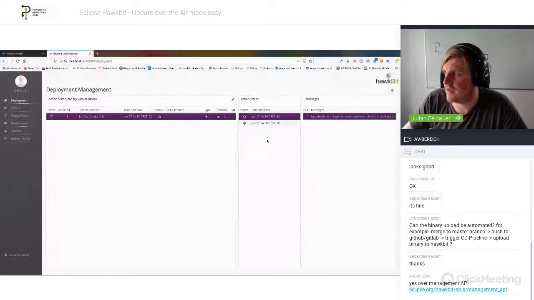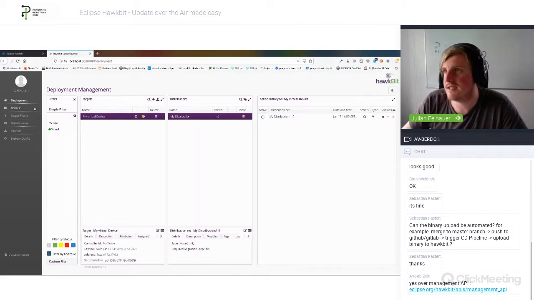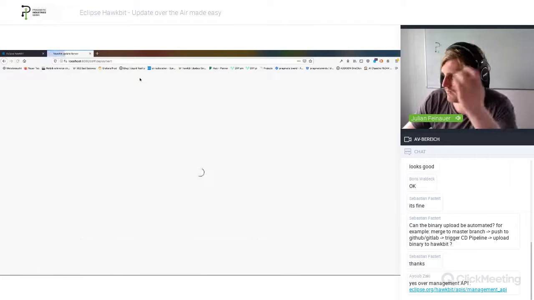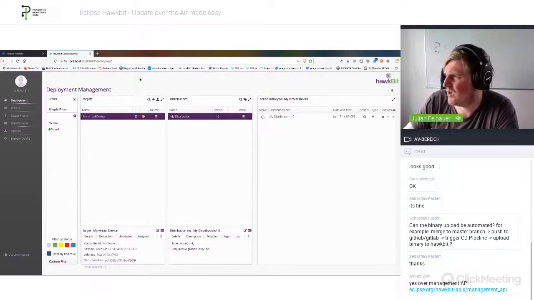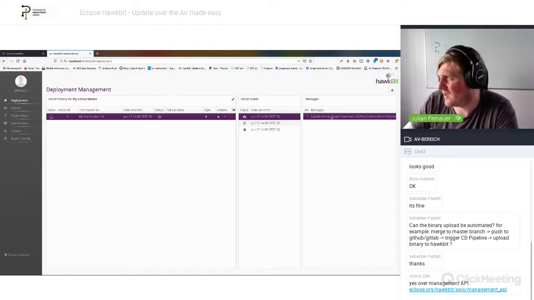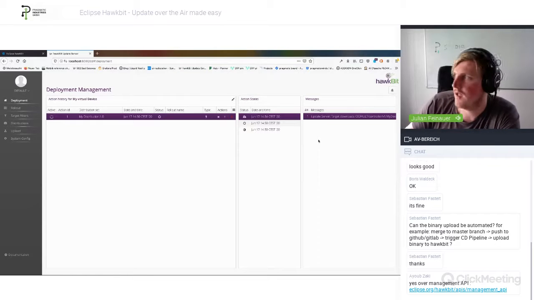If we now look at the API again, it might take a bit to refresh. But then I would see here the information that the download was done. So we just refresh it. Probably browser related, I don't know. So now I look into the details, and now I see here this download icon. So the download was done. Excellent. So I know that the device has the file now.